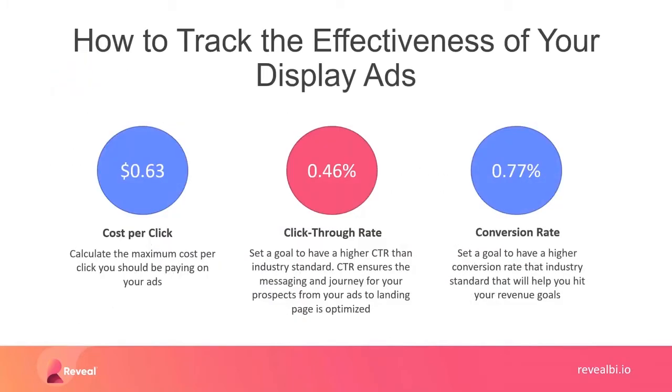The effectiveness is similar to email. You've got cost per click, click-through rate, and conversion rate. So when you're talking to a seller, for example, one of our favorite websites on the developer tool side is called C# Corner, and on the Reveal side, there's not one favorite, there are several really good BI sites out there that we like to advertise on.